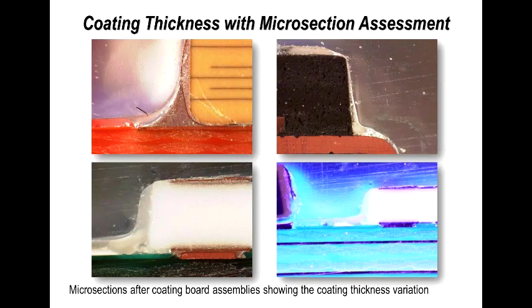So when you've got nice square things or rounded things or sharp things, the coating tends to be much thinner. So you will always see variation across different surfaces. And if there is a particular component which is very, very sensitive that you need to coat, or some area which is very susceptible to moisture and corrosion, then you possibly have to coat it twice. It very much depends on your product. You know your product better than I.